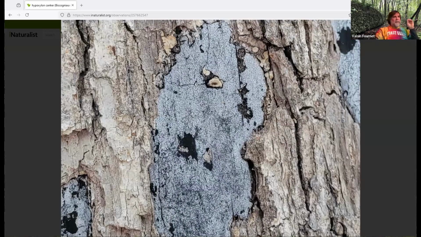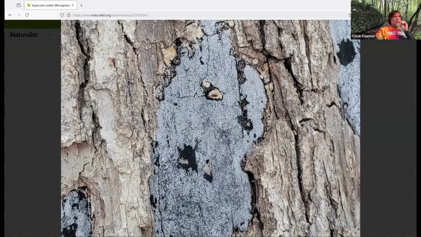That's actually the perithecia where the spores will be ejected. So normally the fleshy fungi that we find are basidiomycetes. This happens to be an ascomycete. The spores are produced in asci, they're little tubes, and so they'll poke through that hole, eject their spores, and shrivel up, and the process will continue.